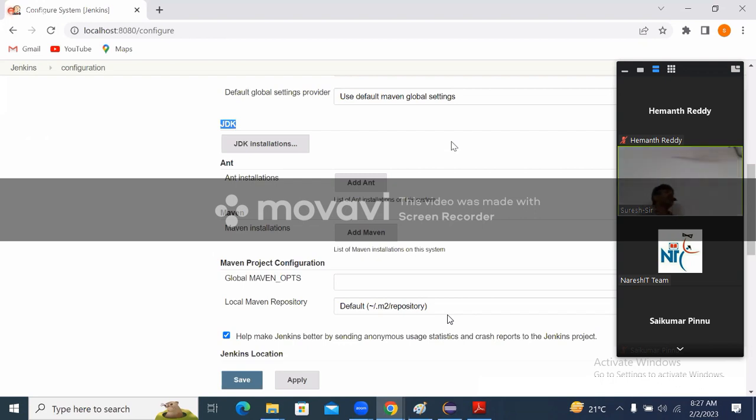From one project to another project, settings will be different. According to our project, we are taking JDK. In some other project, it will go with Maven. For now, what is the option we are using?